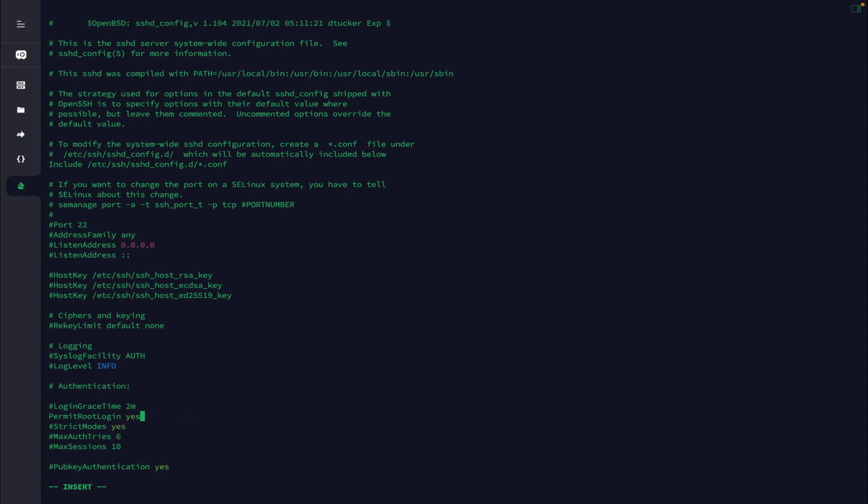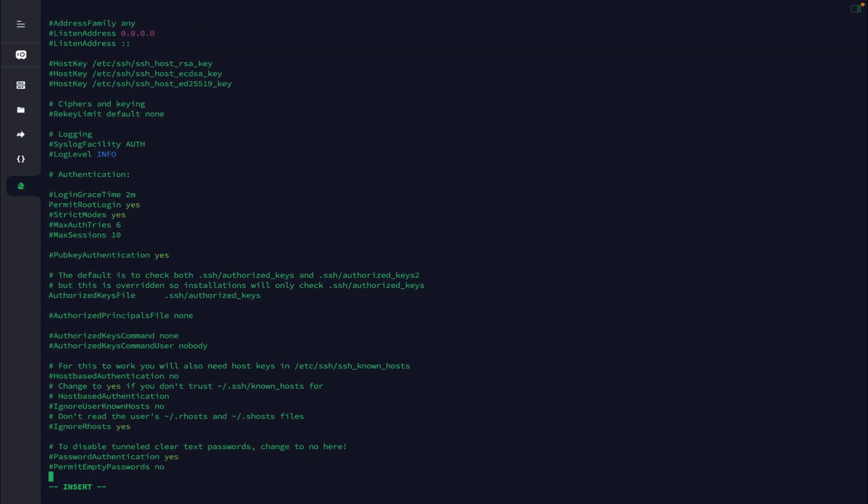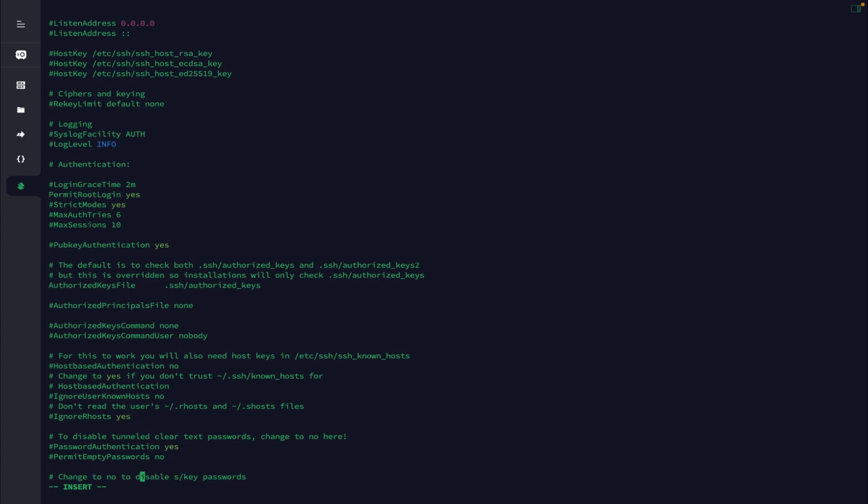We have now enabled the root login, but we haven't set up any password. We are currently using a key to access our machine, but instead of the key, I need to use a password. So for that, I can go down below and enable the password authentication. Here you can see password authentication is currently in a comment state.